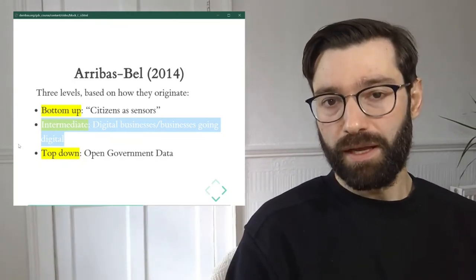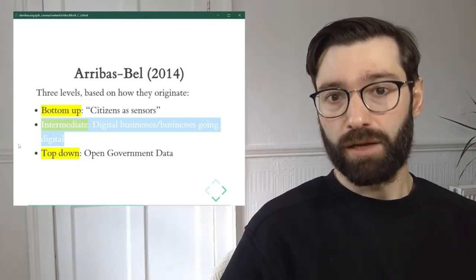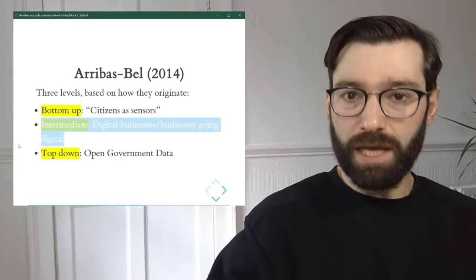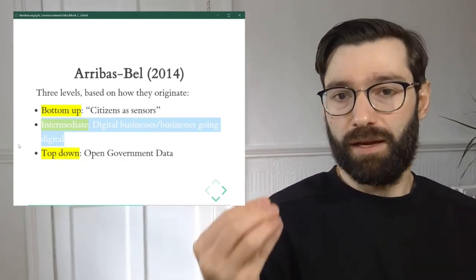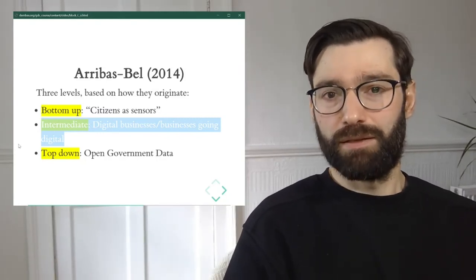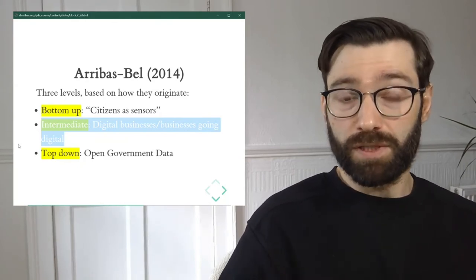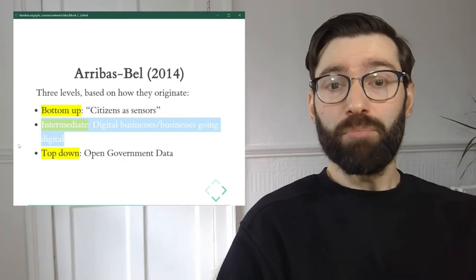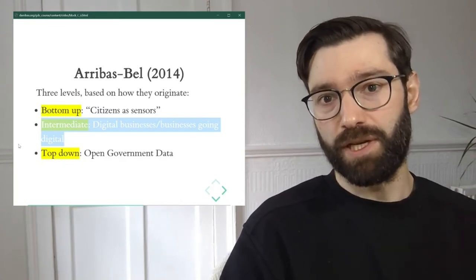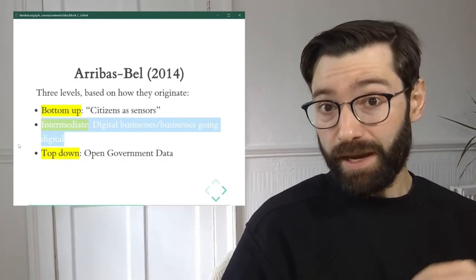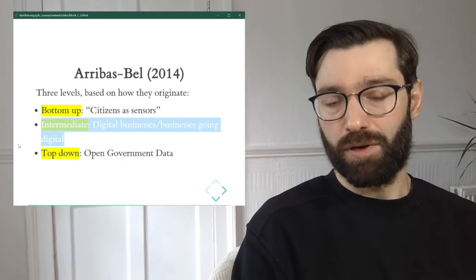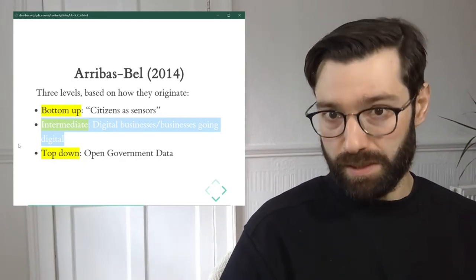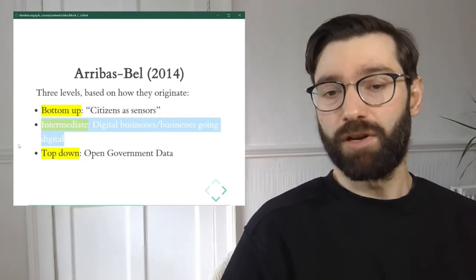The point is that because it's been saved in a digital format — in some cases even as a structured table — we can use the power of computers to process, analyze, and extract insights from data that used to be in analog form. An example of a digital native is Google, whose core business activity relies entirely on the digital world. These intermediate sources are generated by businesses as they go about their everyday activities, and parts of these datasets are available or become available to researchers like social scientists interested in societal phenomena.